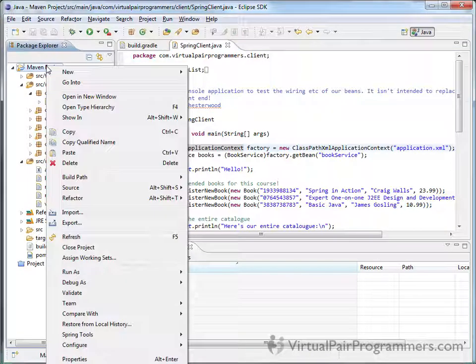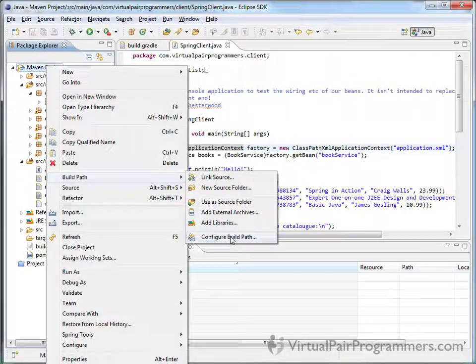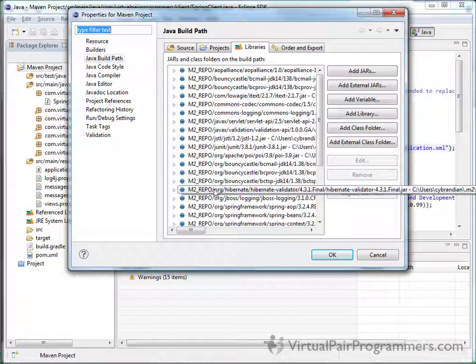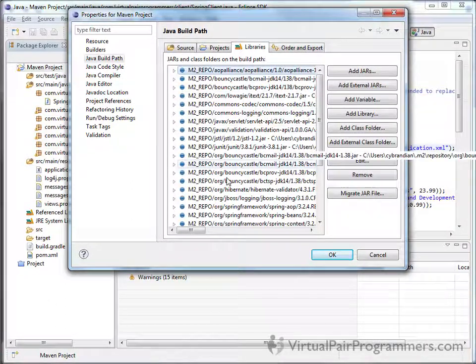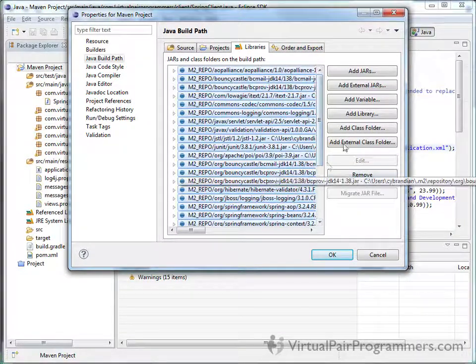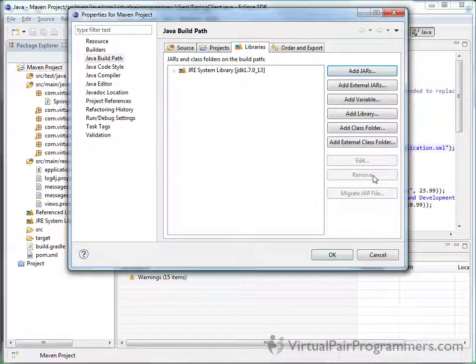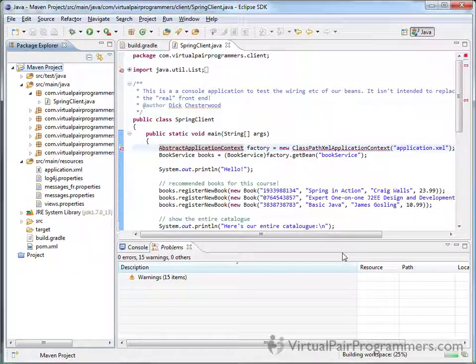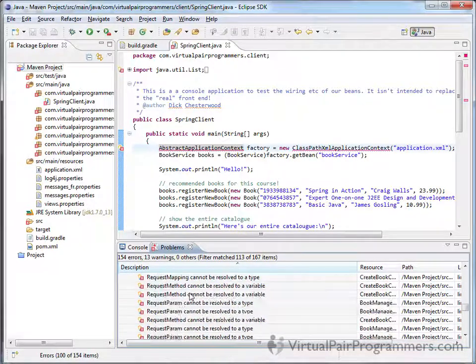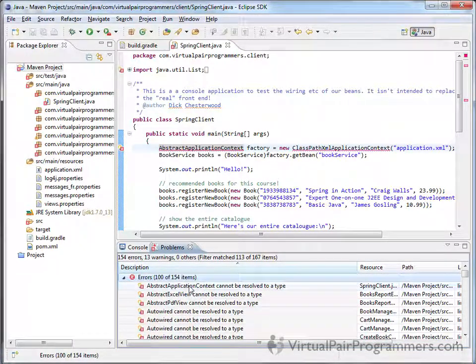If you right-click on your project and select Build Path and select Configure Build Path and click on Libraries, there's a lot of references there to the Maven 2 repository. It's only really an accident that we're seeing a successful compile in Eclipse. If, of course, you just started this project cold, then none of these would have been referenced. So I've just highlighted them all, and I'm going to click on Remove and click OK. So this is more like a project that you've just started from scratch would see. We've got like 154 errors because, of course, it's not finding any of the dependent jar files.